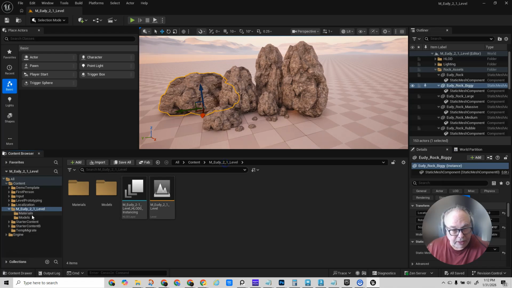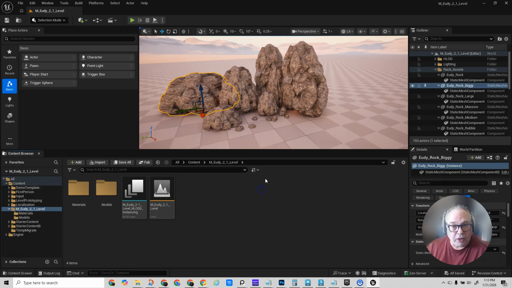Okay, this is just the way that I had you make your structure. All of these assets are loaded from this folder, not from the original folder. And this is where a lot of people will mess up. They have a tendency to go to those assets when they download them and just start dragging and dropping them in here, okay? That's kind of a problem. What you should be doing is copying those and putting them in your models, putting your materials in here, and then I've got my levels in here, and it's all contained inside of this folder, okay?